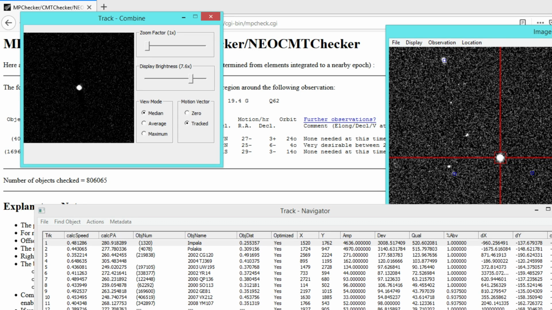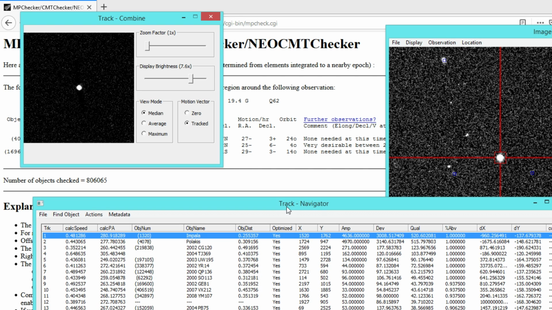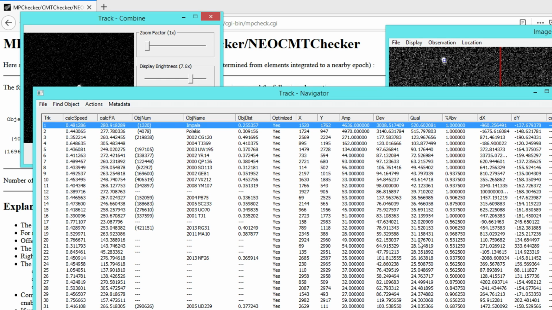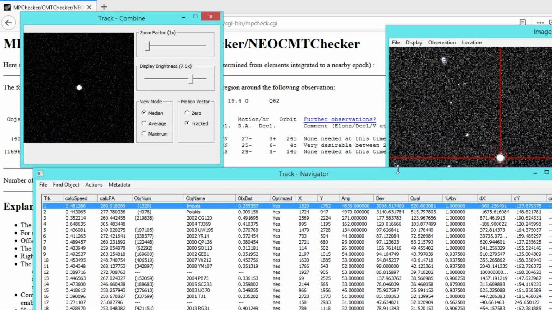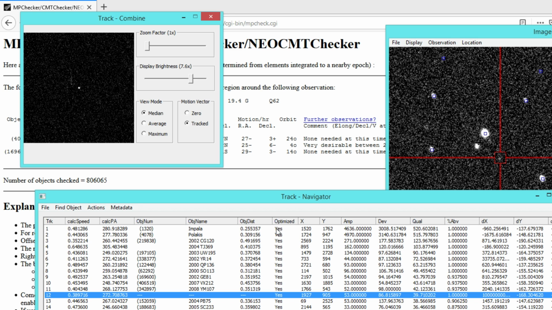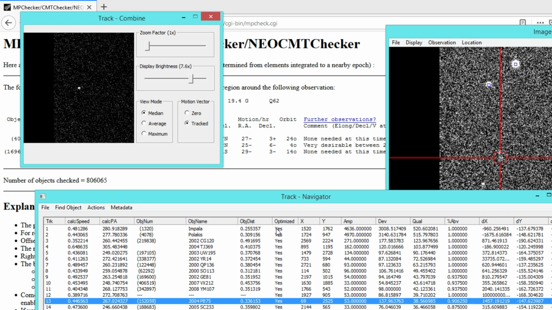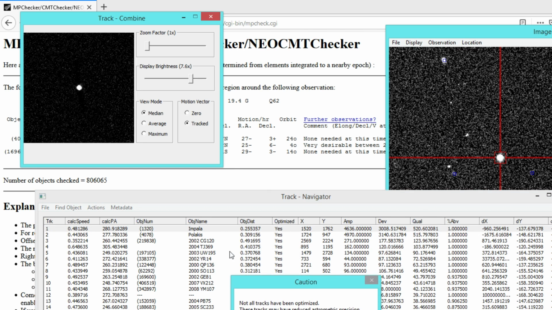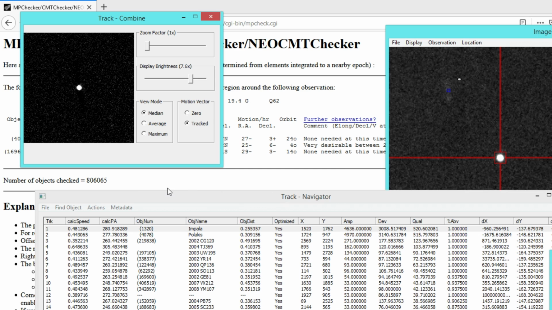Okay, so for this demonstration, what I'd like to do is start off with the automated measuring tool. So I have a data set here, and I've already run the tracker on it. So it has come back with a number of tracks. Most of these will be true detections, at least up front, and as always, they're sorted by quality. So anyways, you go through the list, you start off with what are generally true detections, and then you start running into more and more false detections. So anyway, the point is we can go through this list and we can verify the track. So we're going to go ahead and do that.